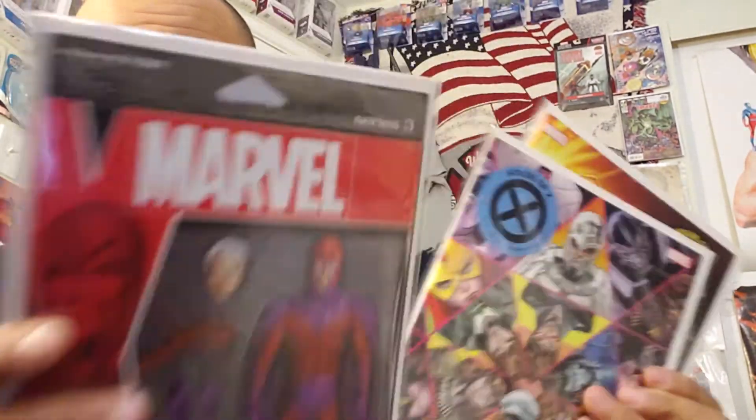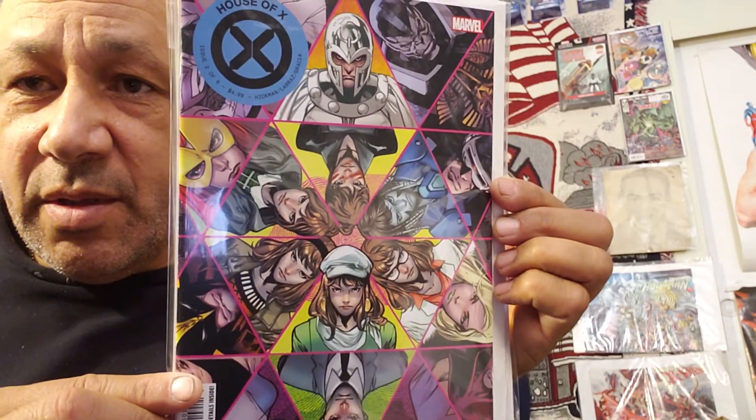When I went and got the House books, they had House of X — the Magneto Classic action figure cover variant. I paid $2.99 for that. Then House of X number two for $2.99 — really great condition, they still have the stickers for the digital copies. And House of X number three. I haven't read the story yet but I can read it now at half off cover. One of the guys at the store told me a couple of months ago that the story is really good — it shot up in price right away. And here I found them at the half price bookstore, marked down for half off.